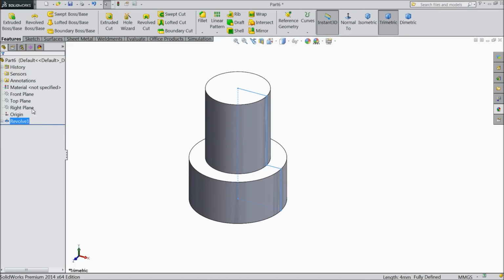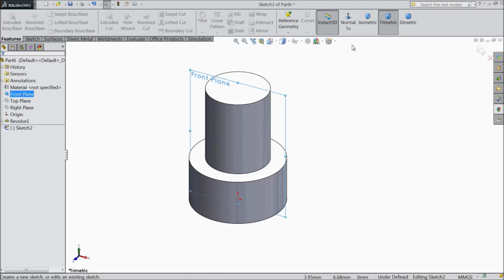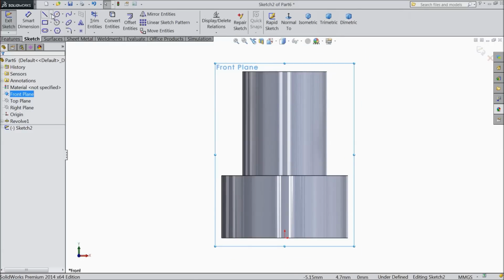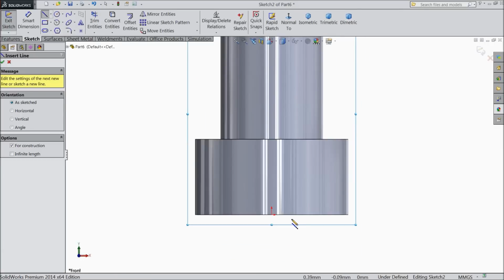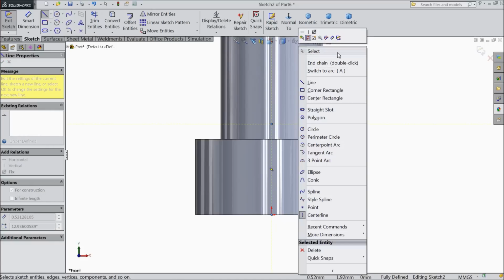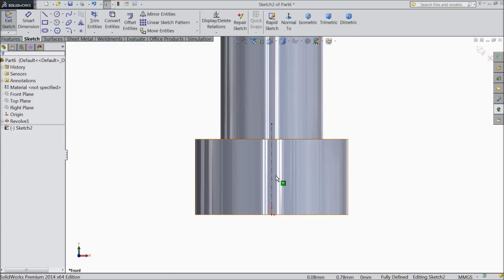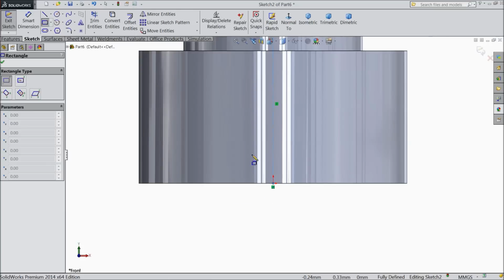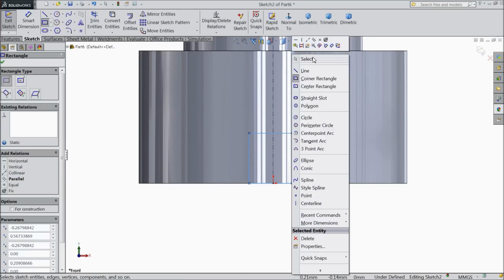Okay, now again choose front plane, sketch, normal, draw a center line, make sure this is vertical. Okay. Now choose corner rectangle and draw one rectangle up to this point.